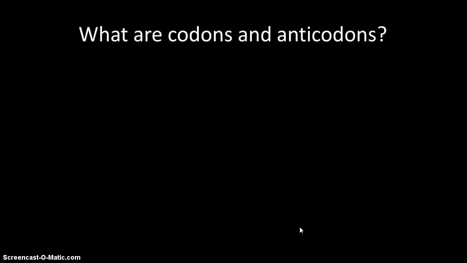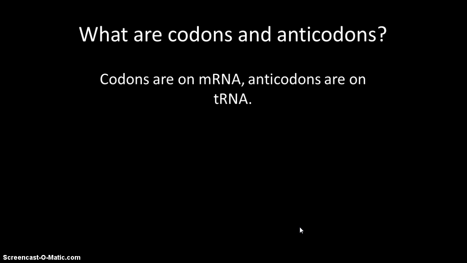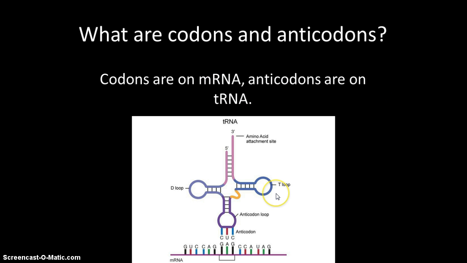Okay, so other words you're going to see are codons and anticodons. When we go through translation, our mRNA is copied by tRNA. So codons are what's on the mRNA, anticodons are on the tRNA. So you can see this right here. Here is our codon, our mRNA. This is a set of 3 bases. So the codon, once again, are these pieces of 3 bases on the mRNA. So GAU would be a codon, ACC would be a codon, and then GAG would be a codon.